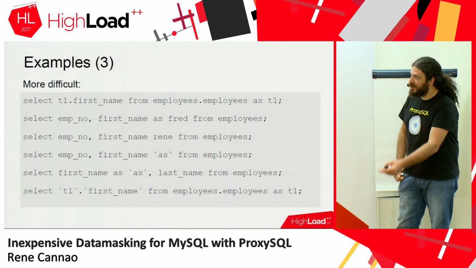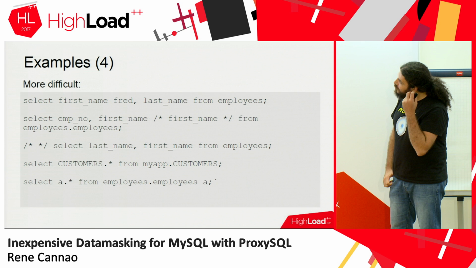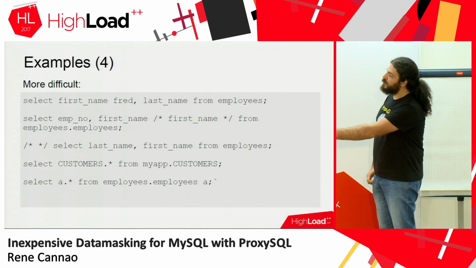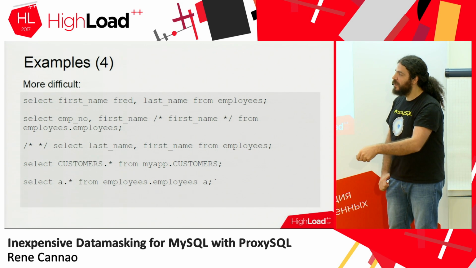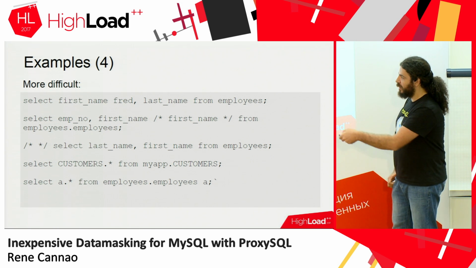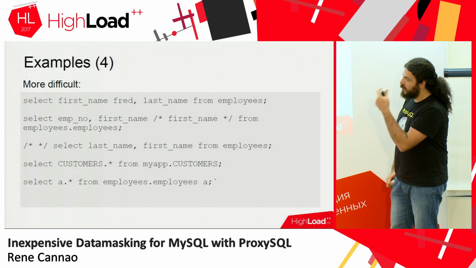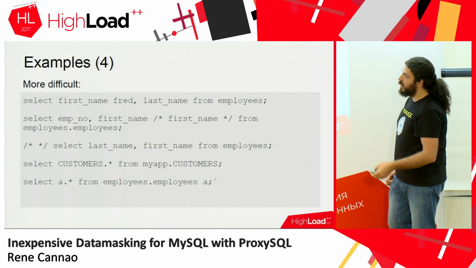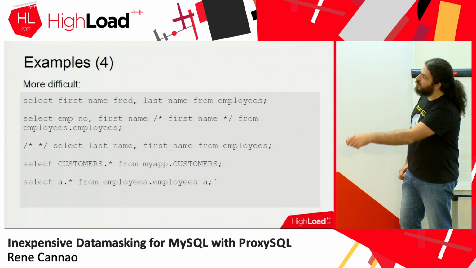Yeah, people get very creative in how they try to bypass the rules. And here there are a few more. For example, this one doesn't specify select employee columns, but a.star. So it is using a table alias, because here you have employee, and the employee table has an alias a. For this one, there is now a rule that whatever is there, just block it. And we also cover the one with the comment at the beginning.